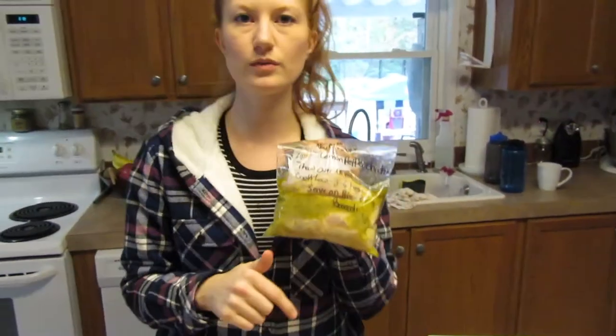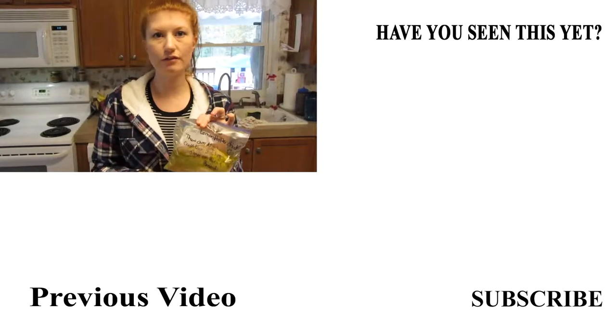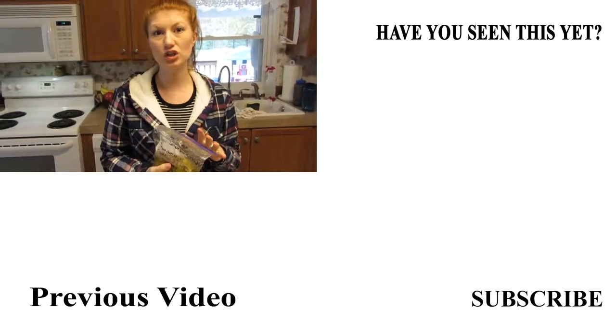These are the two recipes for today — I really like them. They're really easy: just take them out of the freezer, thaw them, and put them in your crock pot, and your dinner is ready in just three to six hours. A little tip — it doesn't say this on the recipe, but what I do for the lemon pepper chicken: after everything's cooked, I take the juice from the crock pot, leave the chicken in, chop the chicken up really fine so it goes on the rice, then put the juice back onto the chicken. That's what gives it the really good lemon flavor, and it's really good on buttered rice.